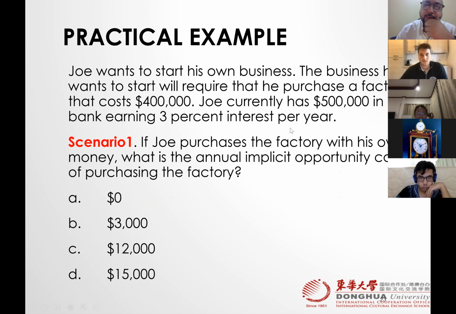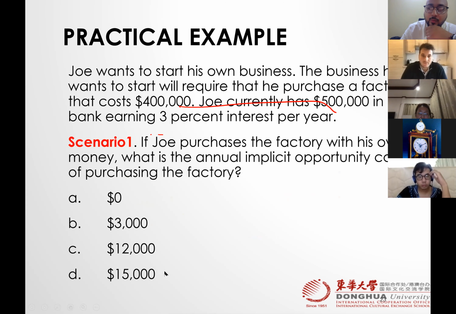Now answer this question. And that is a very interesting scenario as well. So we are having a practical example here. Let's discuss that. Let me read it. Joe wants to start his own business. The business he wants to start will require that he purchase a factory that costs $400,000. Joe currently has $500,000 in the bank, earning 3% interest per year. Right?